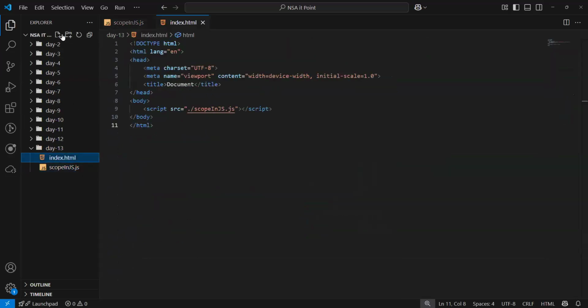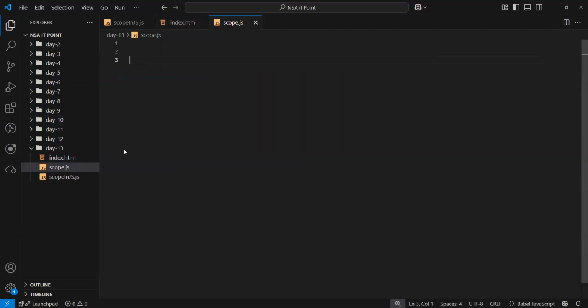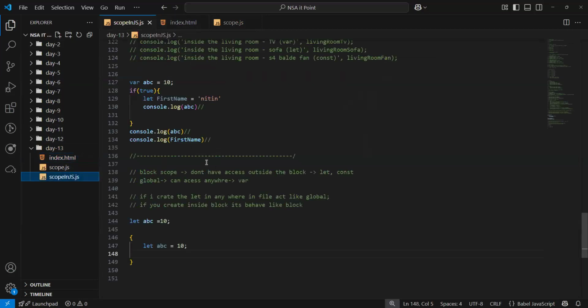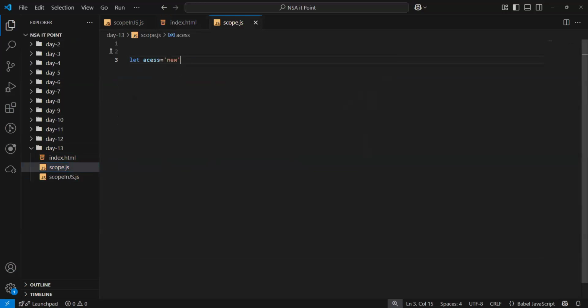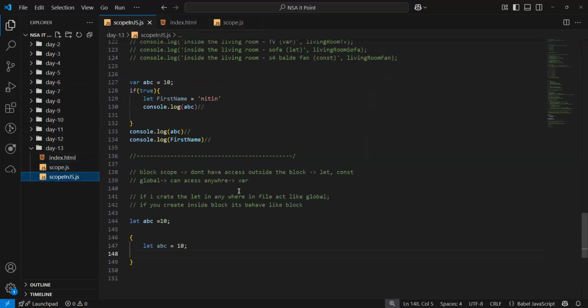If I create a new file, scope.js, and I write let access = new access here, am I able to access that let variable inside this other file?